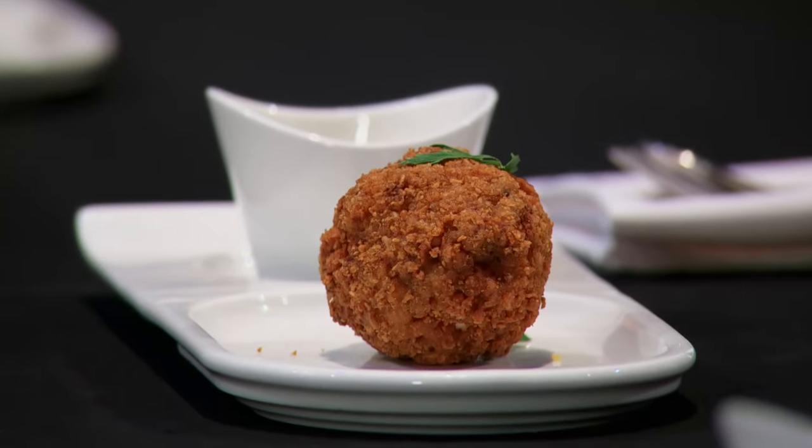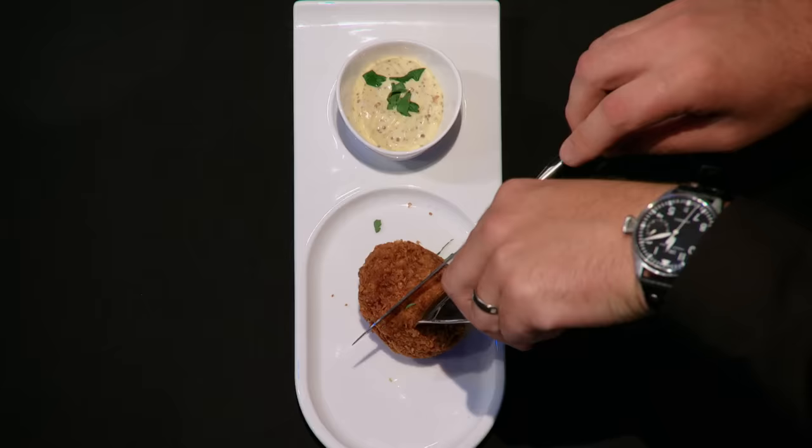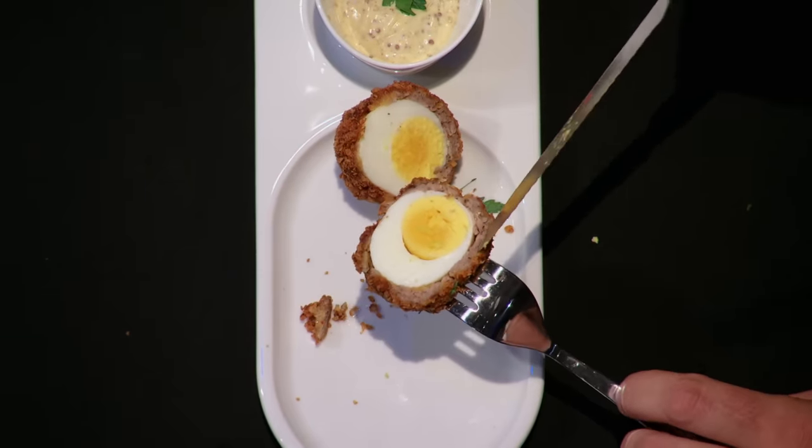How are you feeling? I'm feeling really upset right now because I thought I would kill this one, and I don't know what happened. My hands just seized up. Despite all that difficulty, you got it on the plate. Crisp — sounds great to me already. How long did you cook your egg for? Ten minutes. The egg is slightly under, but look at the sausage — it's perfectly ground, it's even. The sausage surrounding that egg is absolutely delicious. I am hoping and praying that my flavors are enough to get me up to the gallery.